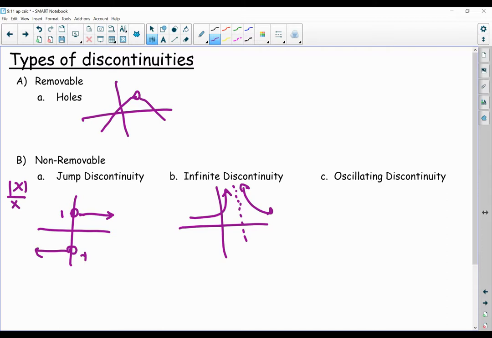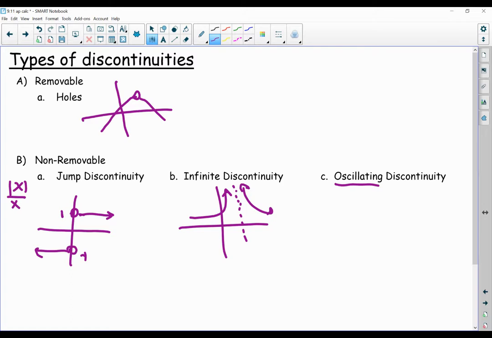Now, this fourth type of discontinuity is the craziest type, and I'm laughing because of what you'll see. It's called an oscillating discontinuity. You might have seen that word before, you may not have. It's a weird word. Oscillating, just like fans oscillate because they keep going around and around in a circle. Oscillating functions are functions that bounce from up to down. So think y equals sine x. The sine graph goes up, down, up, down forever.